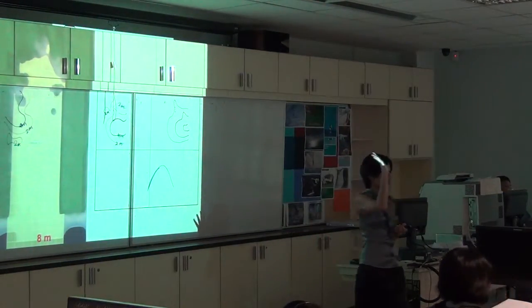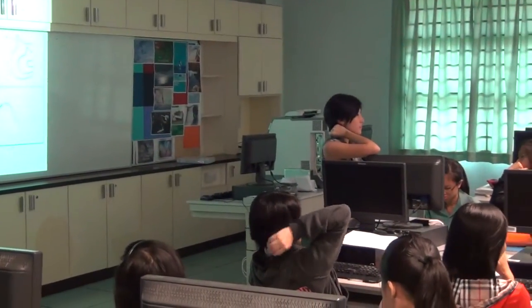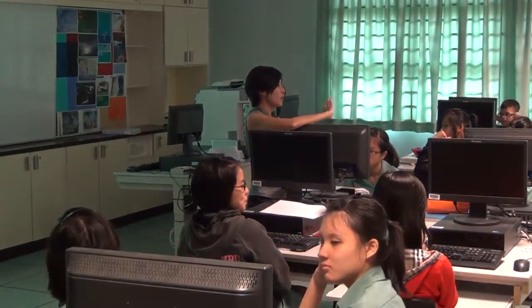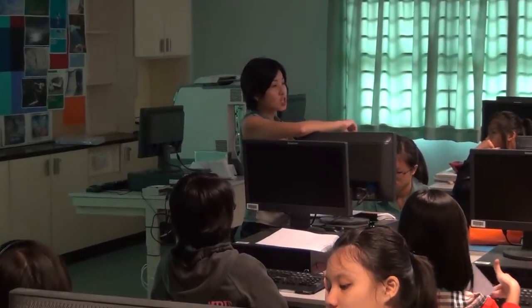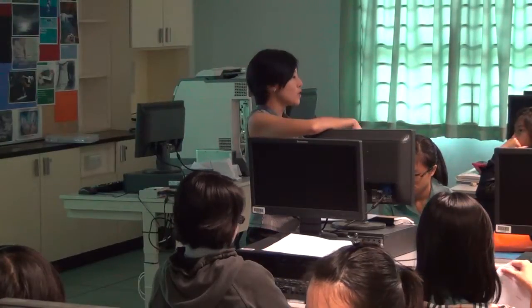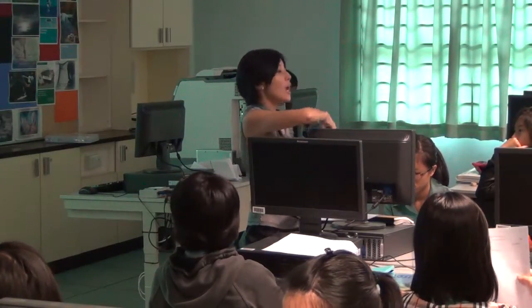Alright, if you've got any questions? Alright, so a few things you need to do. Please make sure you have one of you in 3D view, the other in aerial view. Leader takes control of the panel, and please let your leader know when you are ready, and the leader will raise or lower the planes accordingly.